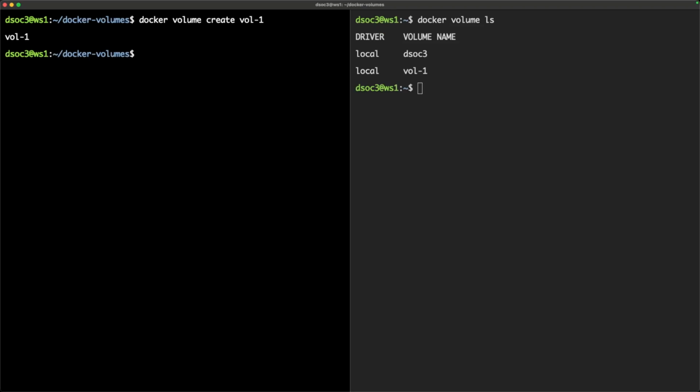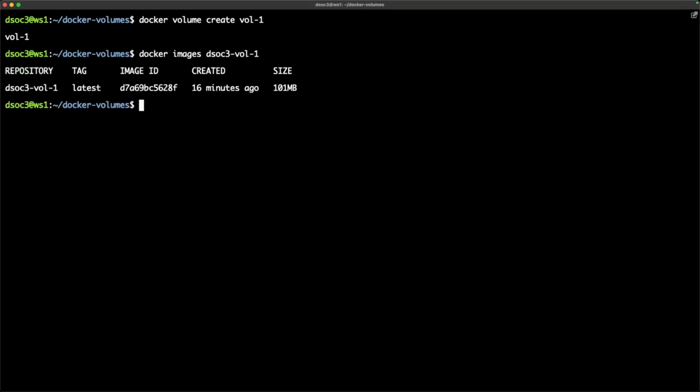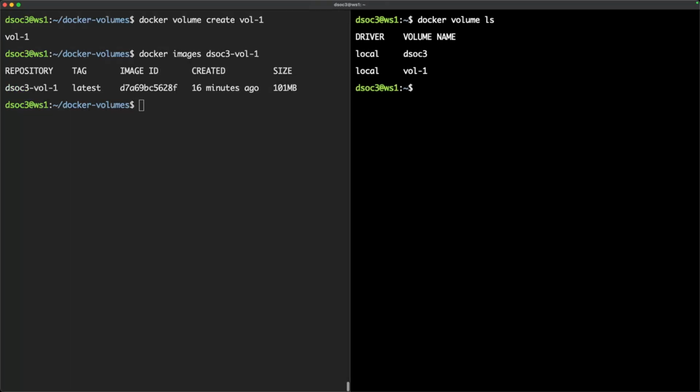Let's run a container. We will be using the same Docker image, dsoc3, this one. Docker images, dsoc3-volume. So we use this image again in order to use this volume.